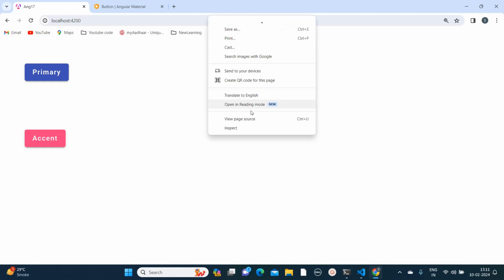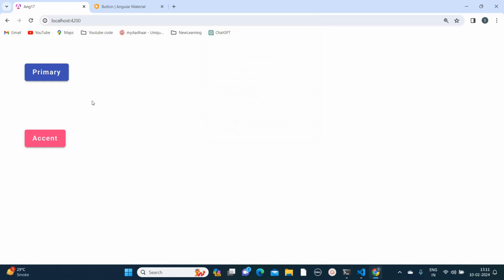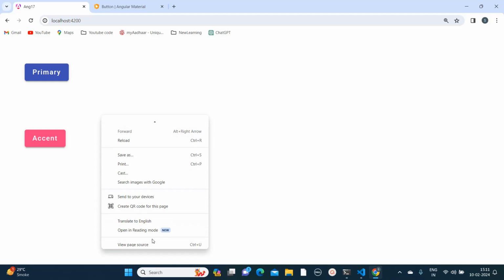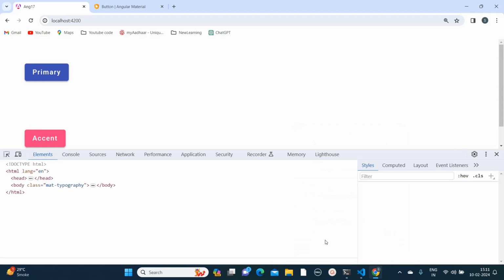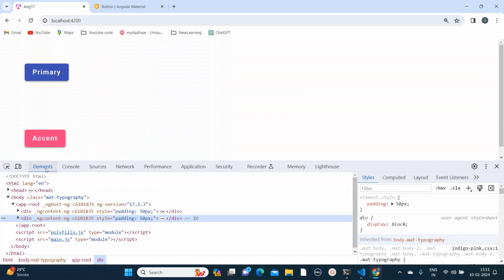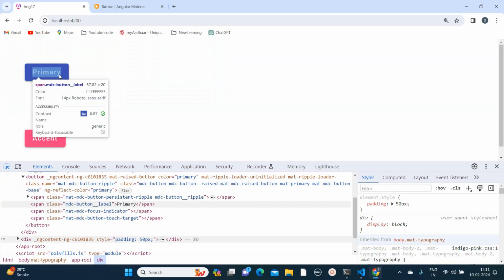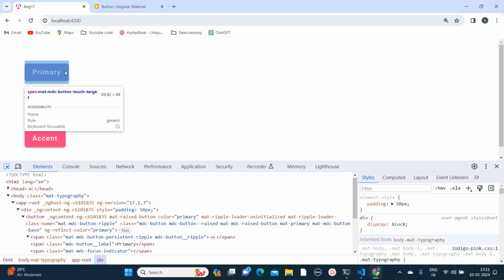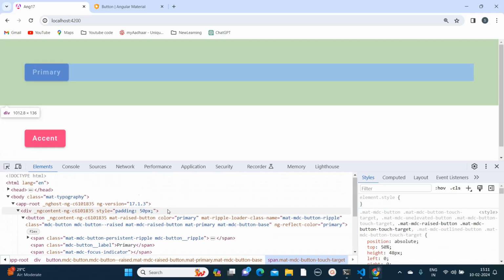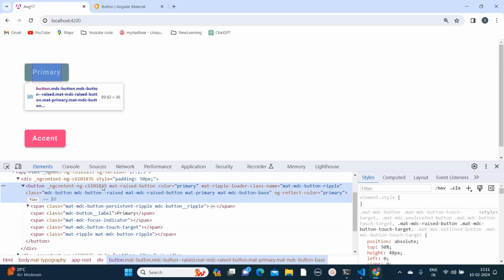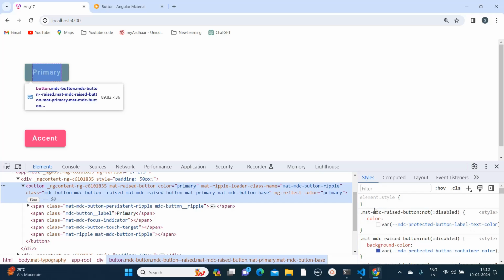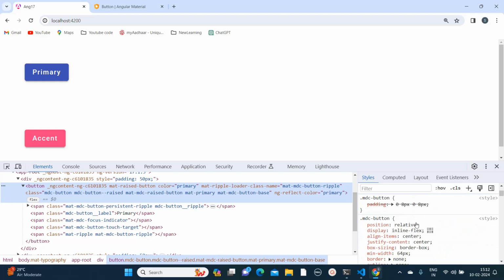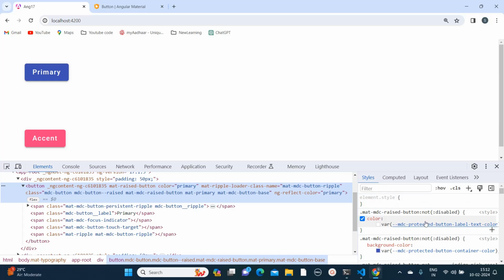Now let's say you want to change the color of this mat button. You first need to open your console. You click on inspect, and then you get the elements section. From here there is one symbol like a cursor, so you click on that and select the button for which you need to change the style. Whenever you click on something in the elements tab, it will highlight that particular section, and all the classes related to it will be visible on the extreme right hand side.